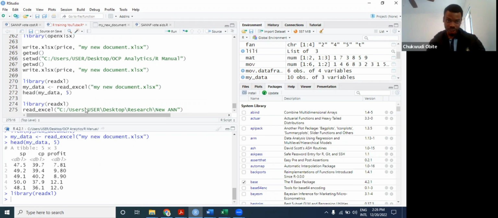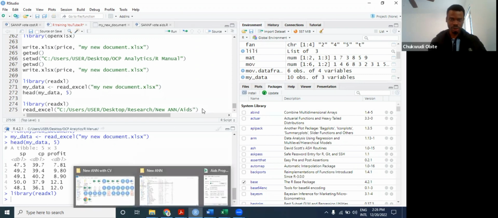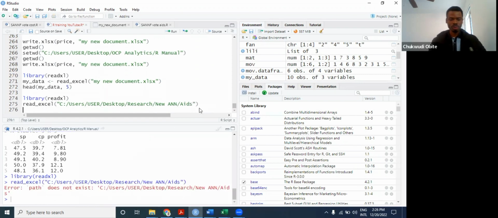I don't know if I'm getting the right name. Sometimes I get them mixed up. Then you end it with 8. Let me check. 8, correct. File doesn't exist.